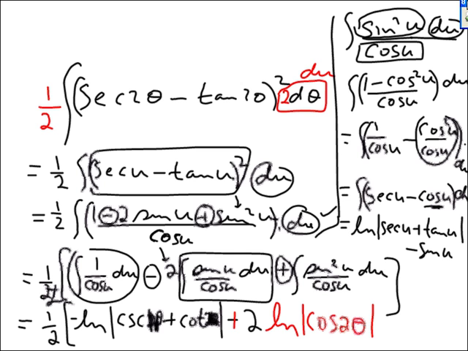Now, the comment I'll make, to make life a drop easier: I already had one integral of 1 over cosine u du. So now I have another one. I'm just going to come in the front, and it happened to be a minus. Now I'm going to say minus 2 of them. It used to be minus 1 of them. Now it's minus 2.